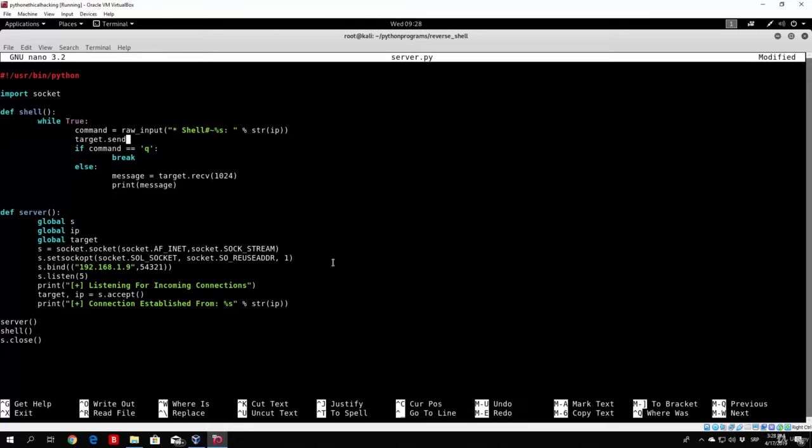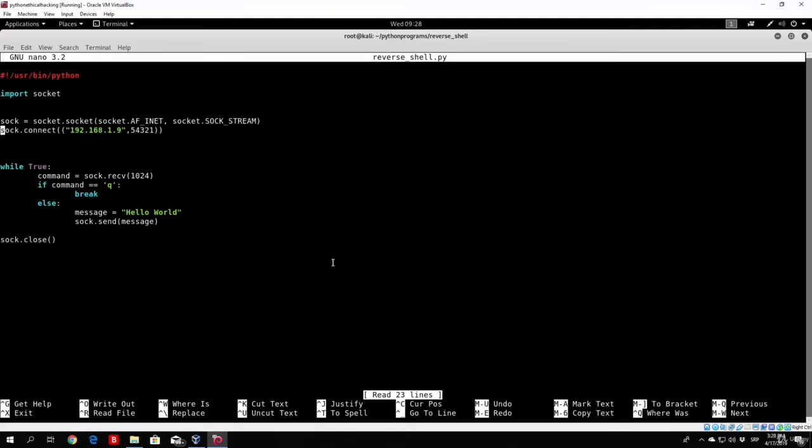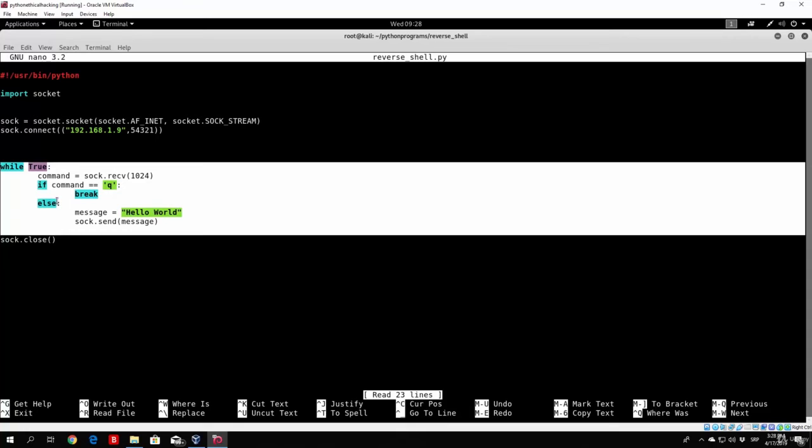So target.send command. The server-side code should be good. So now we know that the problem was not in the function itself. What we can do is copy this.